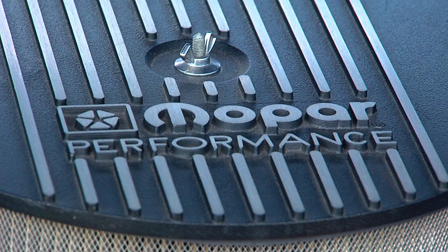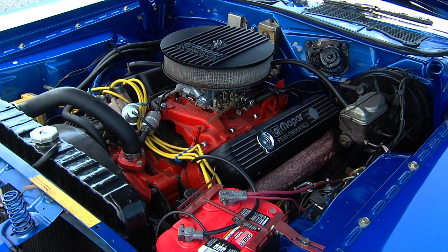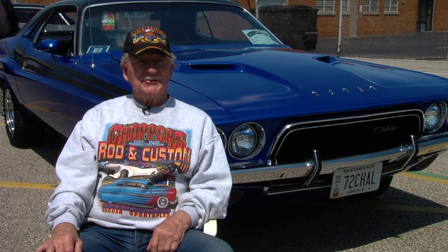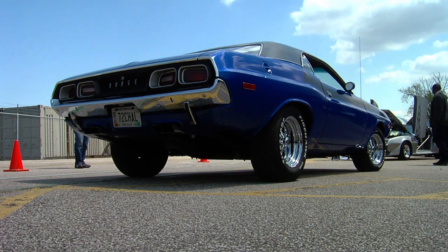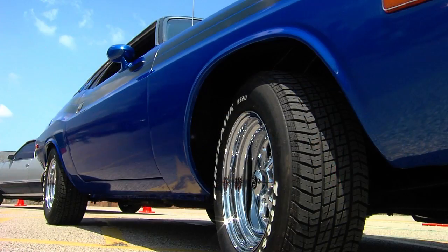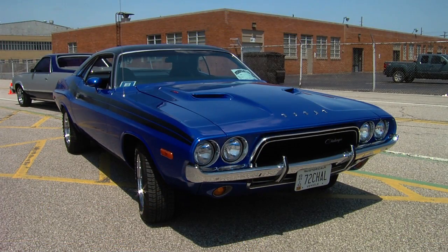So I took the good stuff off, put it on this one, and put the 440 in the tranny in this car. Got it home and finally got it running, and it was a long 9 years because it sat a couple of times for 2 years, nothing was done. So tell me, what's the biggest challenge during your build-up? Getting parts. Just aftermarket stuff is good up to a point. Most of the stuff was either off of a 70 to a 72 Challenger.